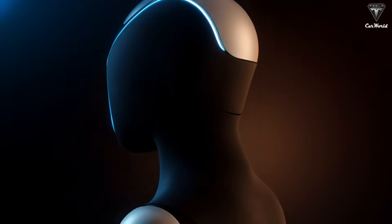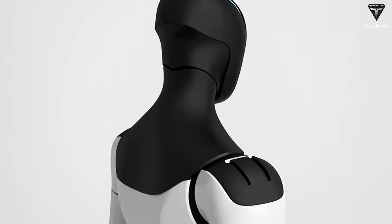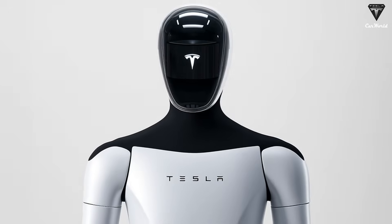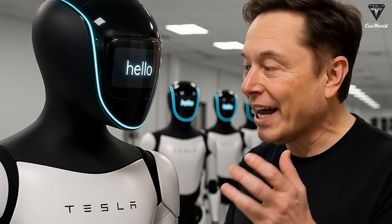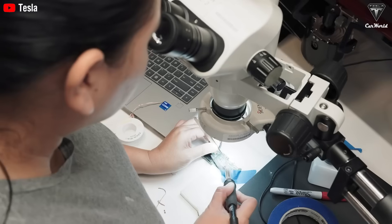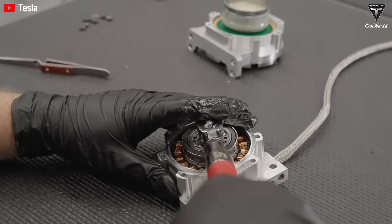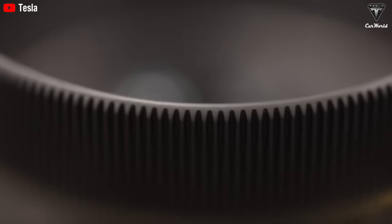If the current development trend continues, the day Optimus becomes integrated with public transport controls, robo-taxis, or intelligent traffic systems is only a matter of time. When that happens, the human flexibility that once helped us deal with everyday situations — like chasing a bus, running to the parking lot, or rushing a delivery — could completely disappear. Of course, if you really want to outrun it, the simplest solution is to hop into the nearest car. But Tesla's cars are also robots, and Optimus could very well gain full driving capabilities in the future. Achieving a running efficiency of roughly 9 miles per kilowatt hour is still an incredible milestone for a humanoid robot.